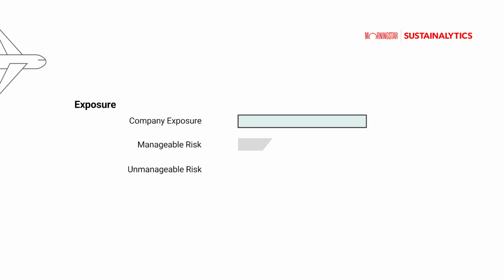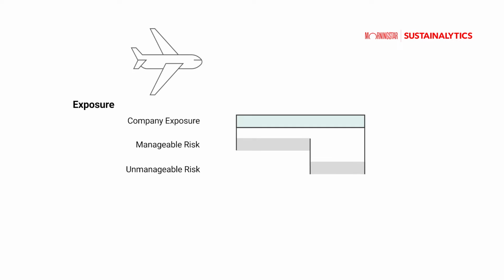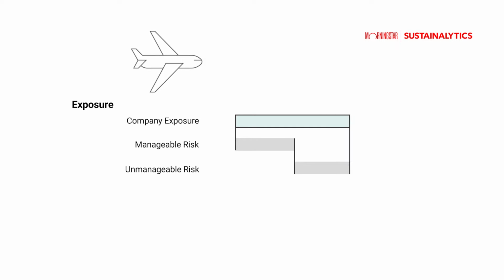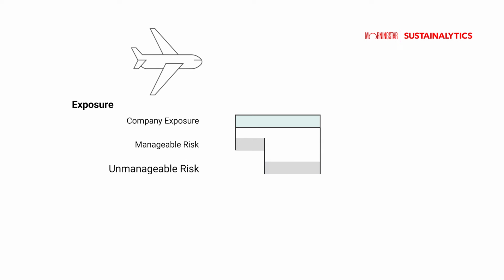For example, let's consider an airline on the issue of carbon emissions in its operations. The airline can undertake initiatives to reduce those emissions, such as modernizing its fleet and utilizing fuel-efficient aircraft. Nevertheless, there are currently no commercially viable alternatives to fossil fuels for operating airplanes. Hence, a portion of its risk is deemed unmanageable, as it's not feasible to fully mitigate all CO2 emissions from its operations.